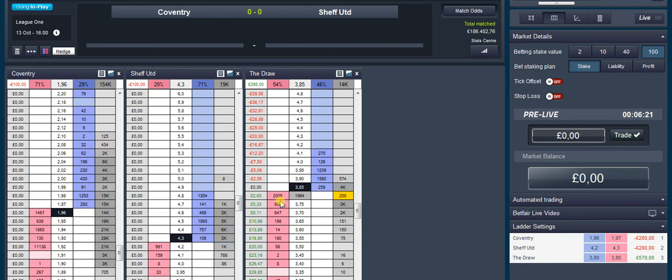If it gets to be a really tight game and we're looking at one-nils, we'll have to look at the scores and see if we could do anything there. Just in case the scalping doesn't work pre-kick-off, I've left it in play. I'll see the kick-off and see what happens.